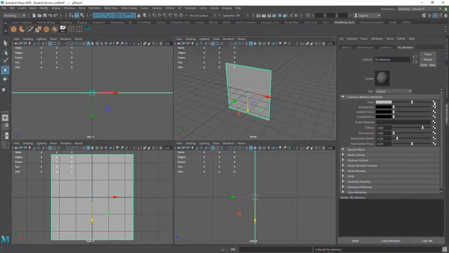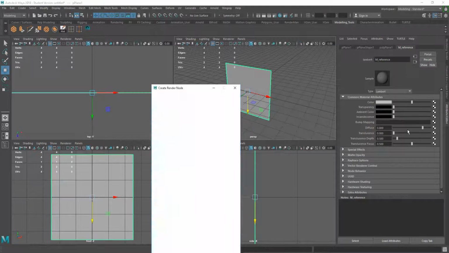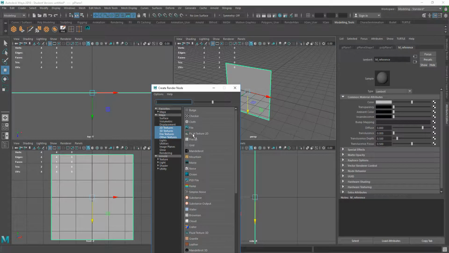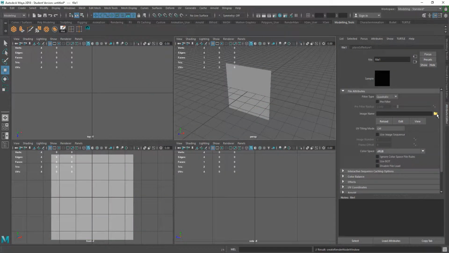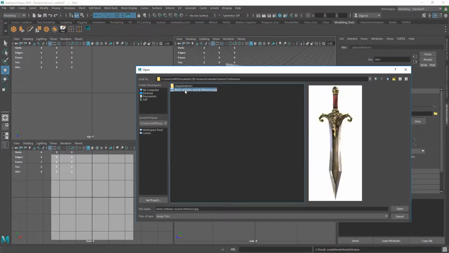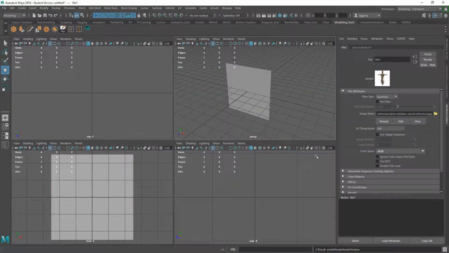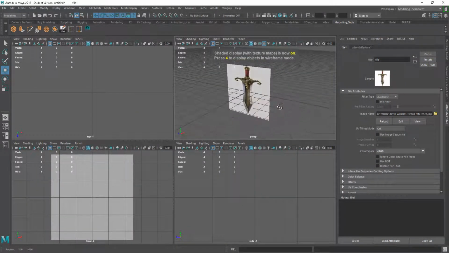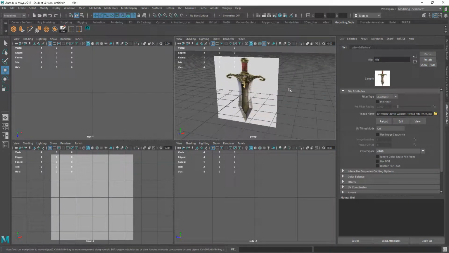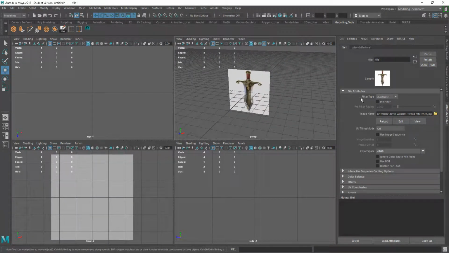Going to click the input node for the color. Just go into file. And then I can just go in and do the same thing. I can go and get my image plane. And let's press F6 to bring in our texture. So you can see it's the wrong aspect ratio. So I just need to set these to a certain size.